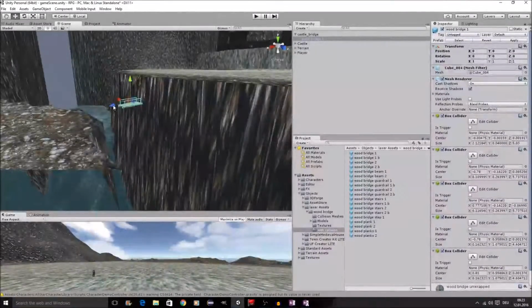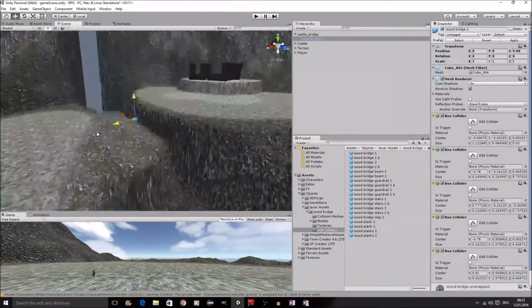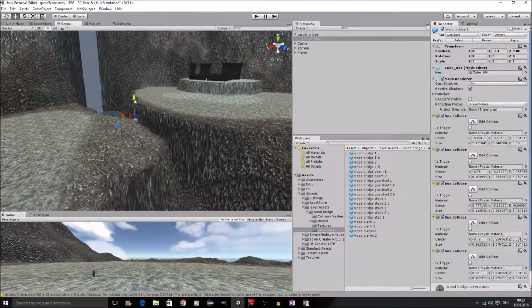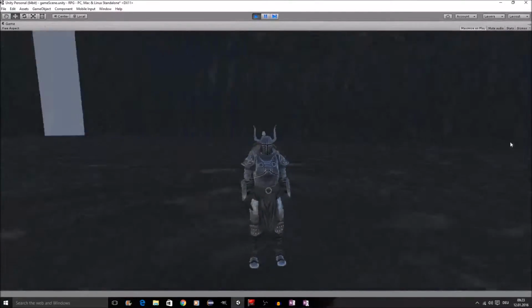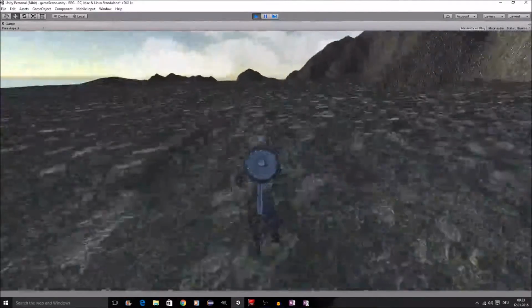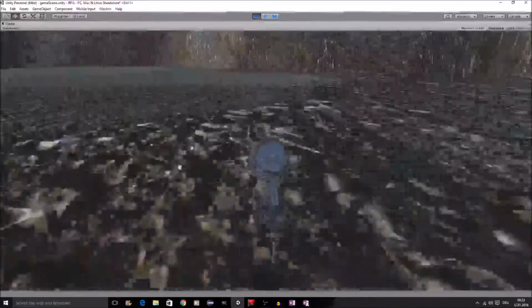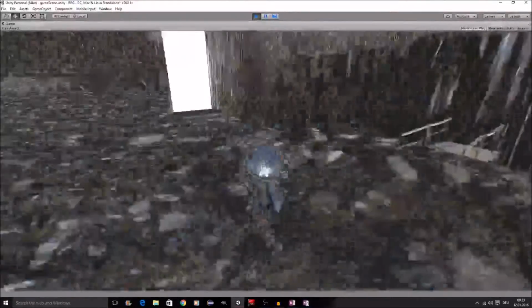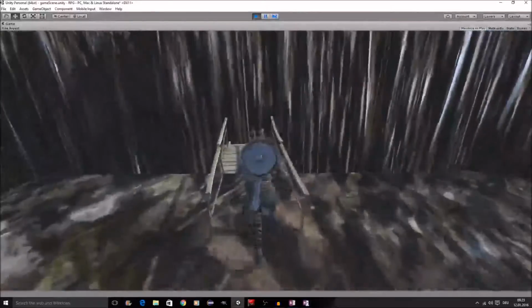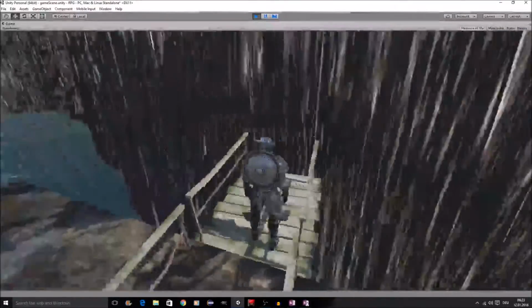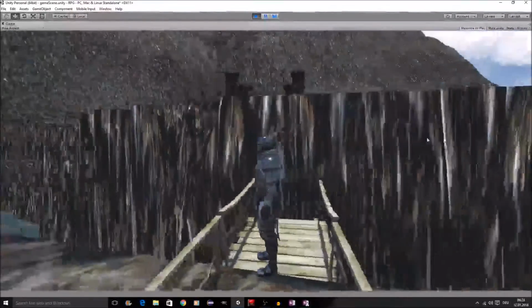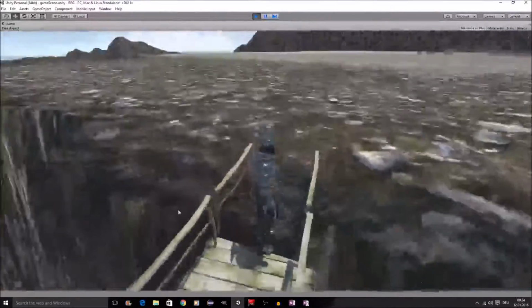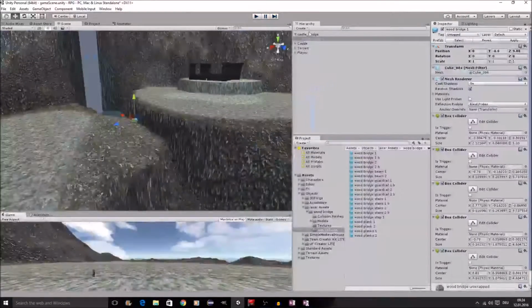Okay, the first thing I want to do before I start duplicating it and putting things together is actually check the size of it. So here's our overlord. He's still running really fast. Remember, we set this up this way, so in running and jumping I can actually jump across here. Later on that won't work anymore. The size would work for our character, but I think it's a bit small, and since our chasm is that big, I'm gonna increase the size of our bridge.